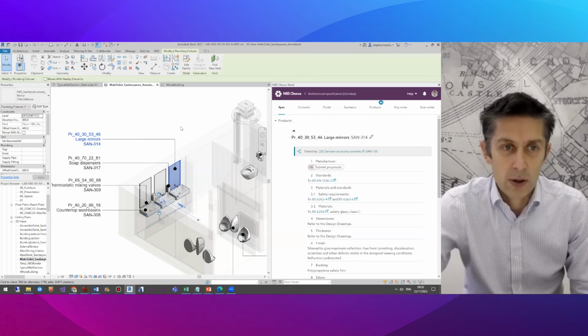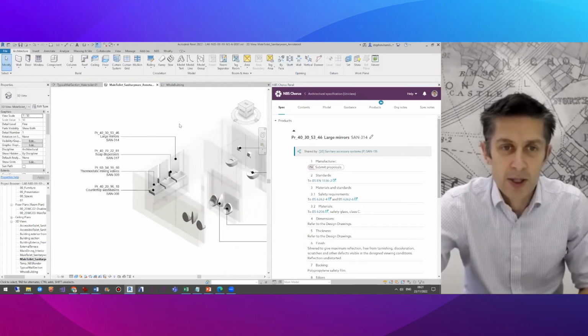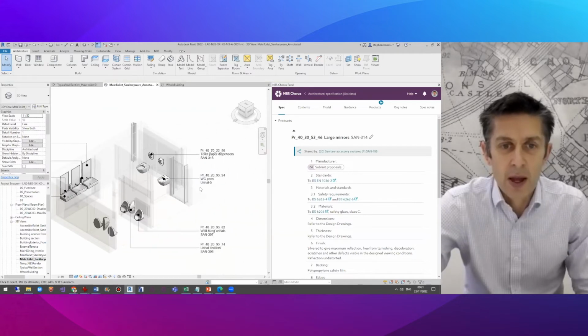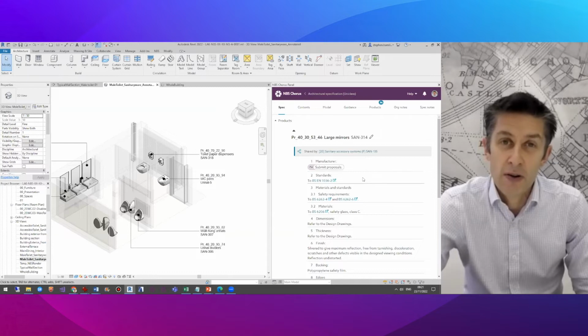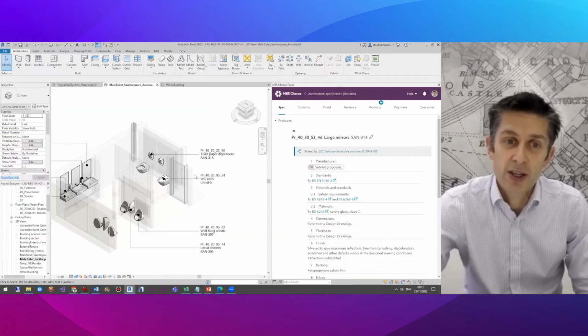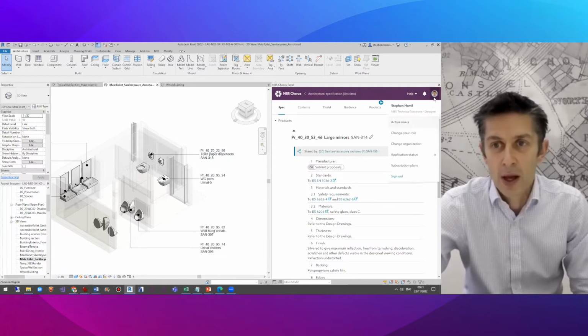I think for the next thing I want to show, just demonstrate how, if the specification changes, you can get notified about that and then push that information into the model. So to change the specification, I've got to log in as a writer and have permission to write the spec.